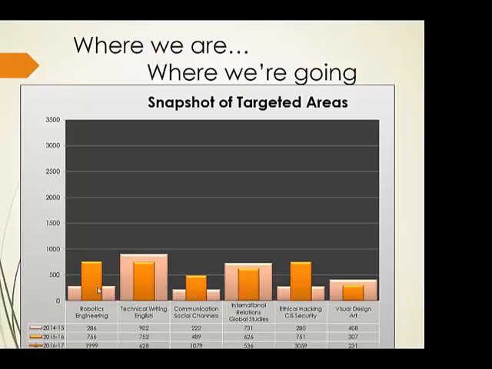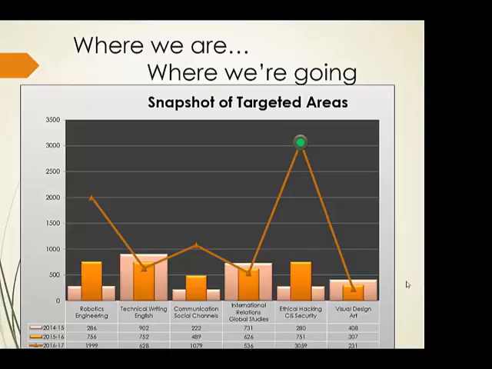So we do see an increase in the robotics area here at our campus, and in the social channels and communication, and the ethical hacking. We've seen a slight decrease in visual design, a slight decrease in international relations, and a slight decrease in technical writing. If we extrapolate on that difference and forecast to the next year, what should we anticipate for the next year? And you'll see that if we are just looking at the percentages of growth, all of a sudden we're going to have a skyrocketing enrollment in the ethical hacking in the coming year. And also robotics is going to go up. We see this decline may continue in the other majors or areas of interest.